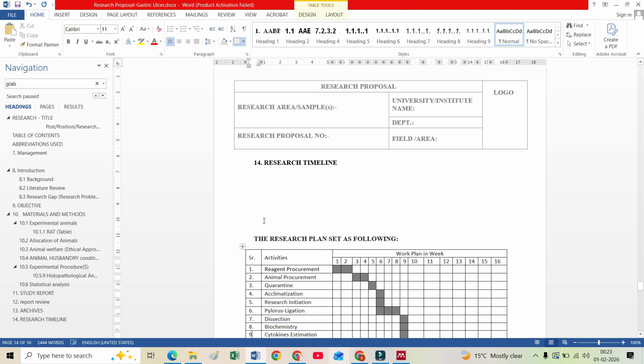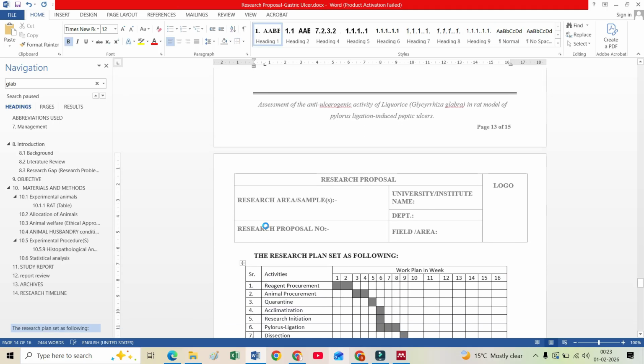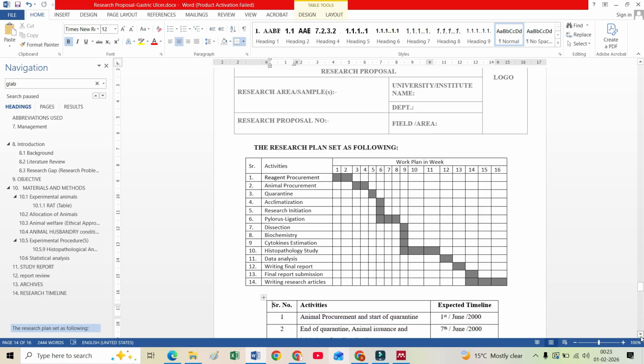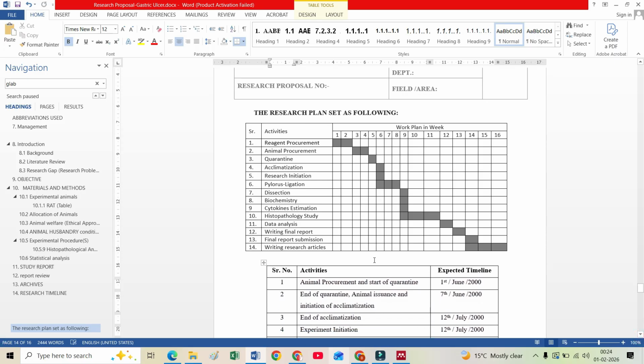So here you can see the research timeline. In that you can see the work plan in weeks: reagent procurement, animal procurement, quarantine, acclimatization, research initiation, research activity, dissection, biochemistry, histopathology, data analysis. Everything is written clearly and includes all the timelines.